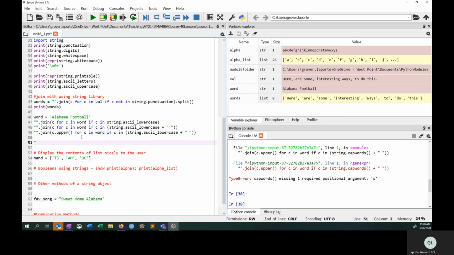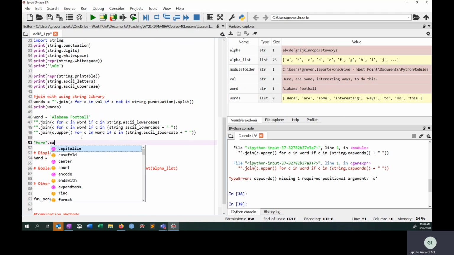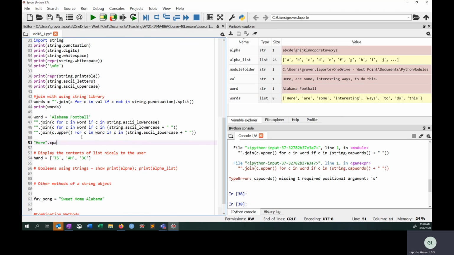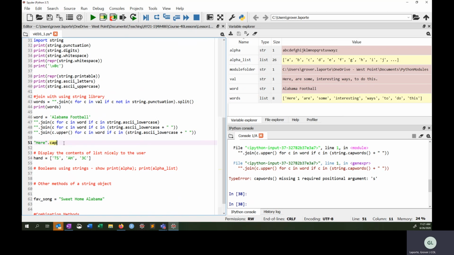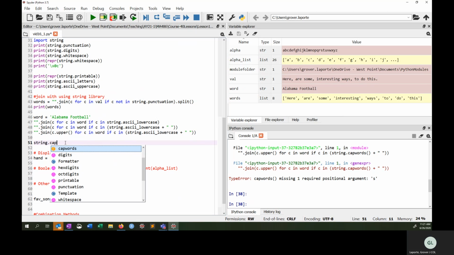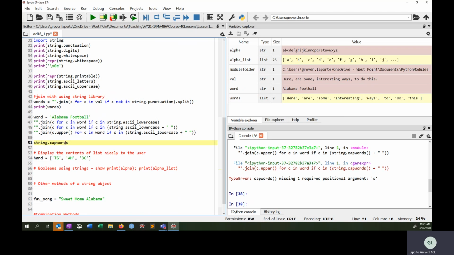So here, string dot cap the function, and I pass in here.